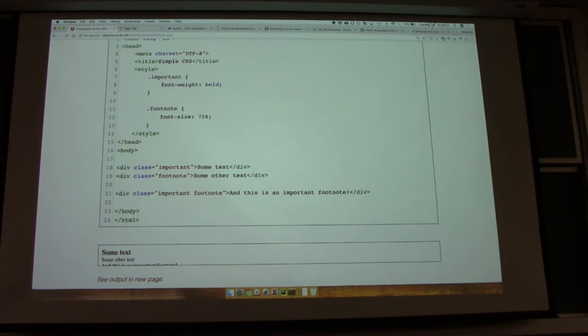And then here I could use a combination. An object can be of multiple classes, so here we would have an important footnote. So this is bold and large, this is not bold and small, and this is small and bold, because I've applied those two different styles. So why is this a better idea than just defining those styles for every div independently, directly in here? More reusable, and then you can also update it later on. Exactly. It's much more reusable. And so usually it's a better idea to use these class definitions.